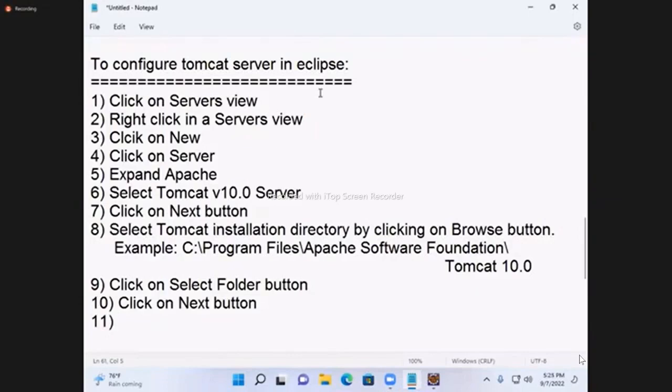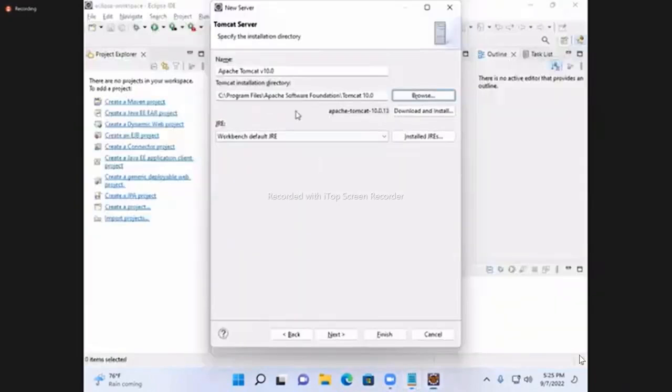See, the Java programming style has changed, you observe, from servlets onwards. In frameworks, one more style appears. You can learn any other framework: Hibernate, Spring, Spring Boot, Struts, Wicket. So many frameworks are there in the market. Any framework you learn, one more style appears. Okay. Now here, next button.